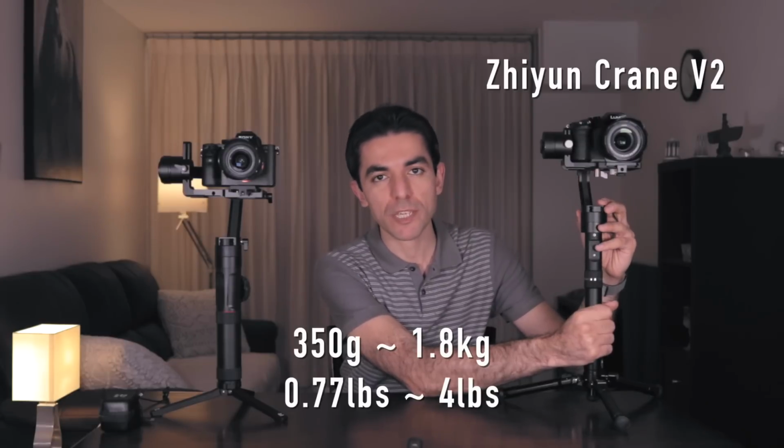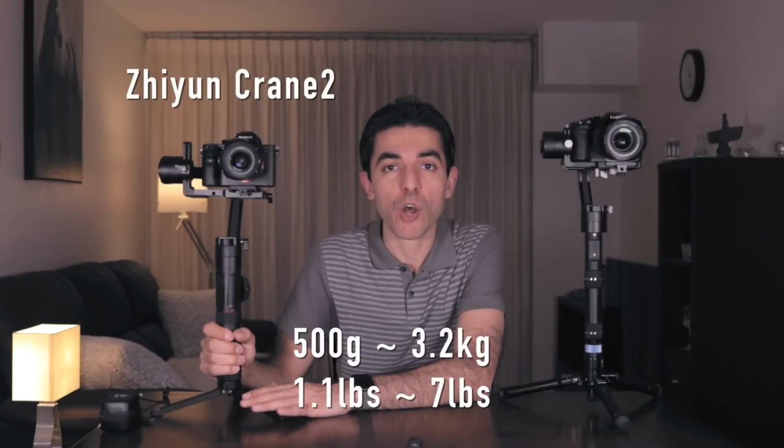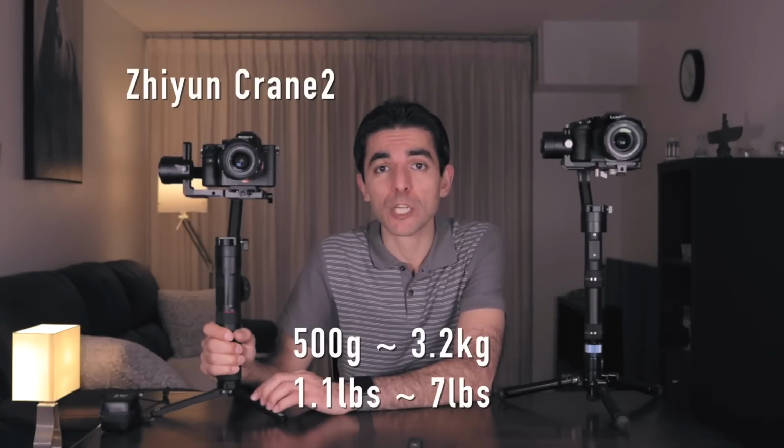The other difference between these two is the supported weight for the camera. This guy here supports cameras between 350 grams and 1.8 kilograms. So basically you can use it for point and shoot cameras, mirrorless cameras, and light DSLR cameras with light lenses. If you want to use very heavy lenses, you cannot use this. But Crane2 supports cameras between 500 grams and 3.2 kilograms, which is a good range.